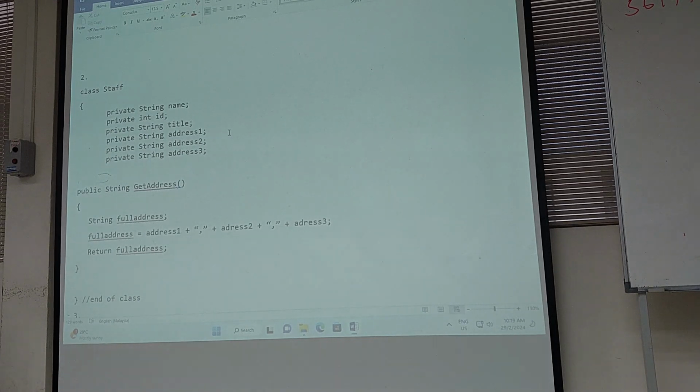let's say for example, this is a class staff. You have an address, string address. Get address returns the address of the staff. But in the real world, when you fill in a form, such as your student form, you have a permanent address, temporary address, contact address, current address. So many addresses, right? Then how are we going to solve this issue? Are we going to add another private string, address 4, address 5, 6, 7, 8, 9, 10, 11, 12?